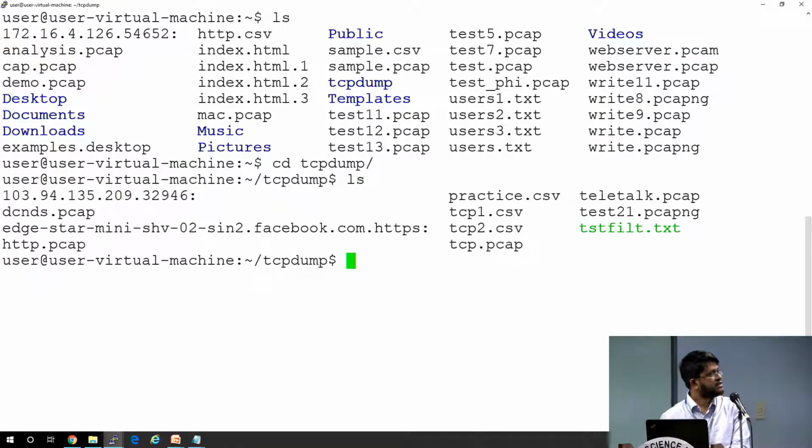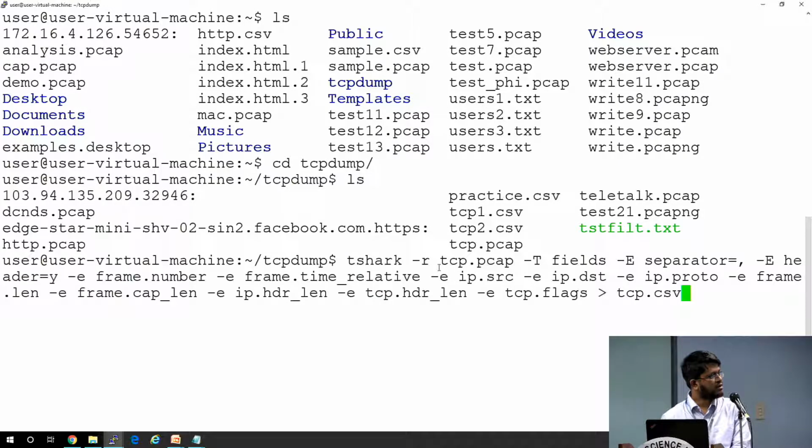There is a file called tcp.pcap that we captured before. If I run the command, I already have the command copied, it will generate a CSV file called tcp.csv.